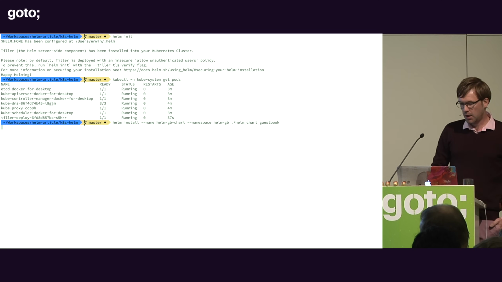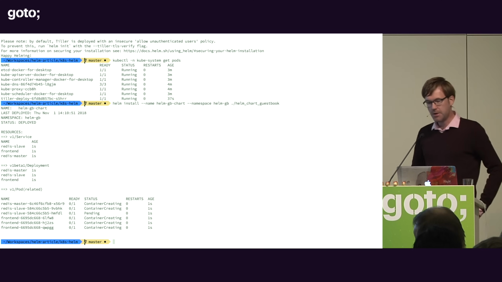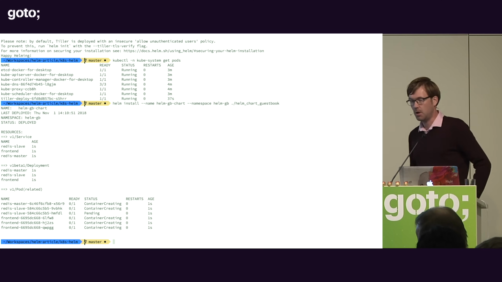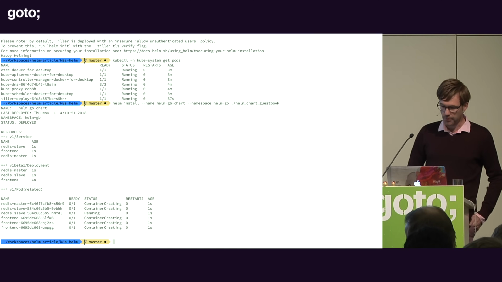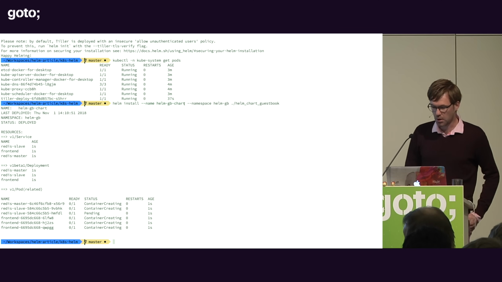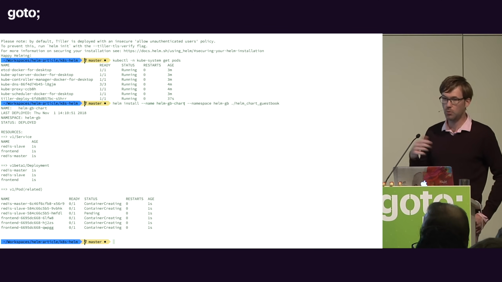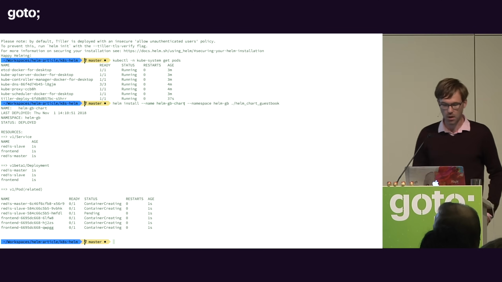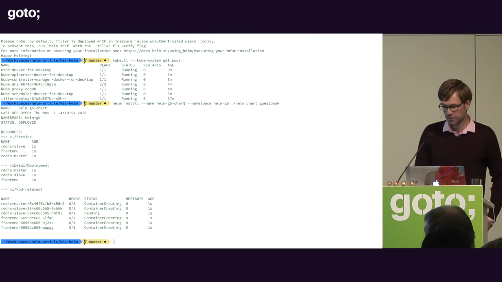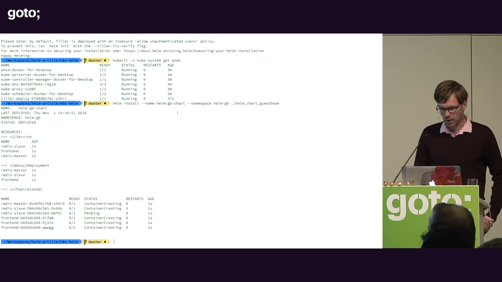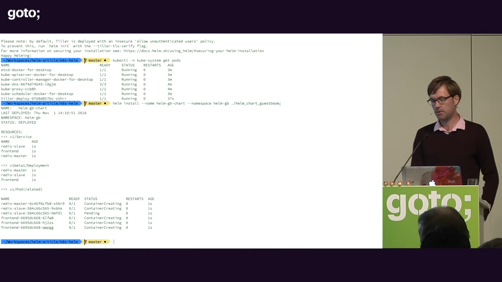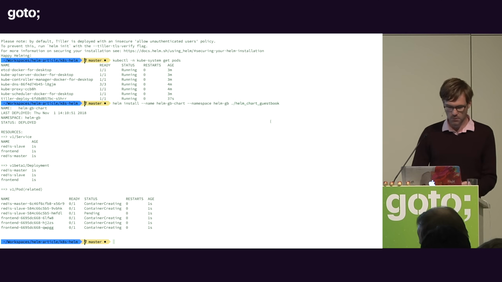So I'm now installing our whole guestbook application from the file on my local system. So the first thing we have to give is a sensible name, otherwise you get a generated name. With the SonarQube one, we didn't use the release afterwards, but the release name, you might want to give it something that's recognizable. Of course, you specify the namespace, and I say take the chart from the current folder.